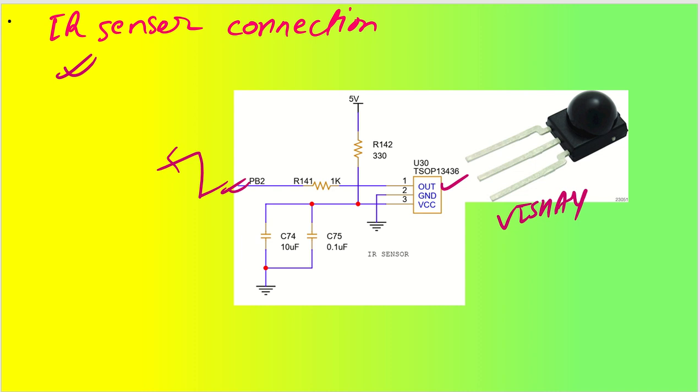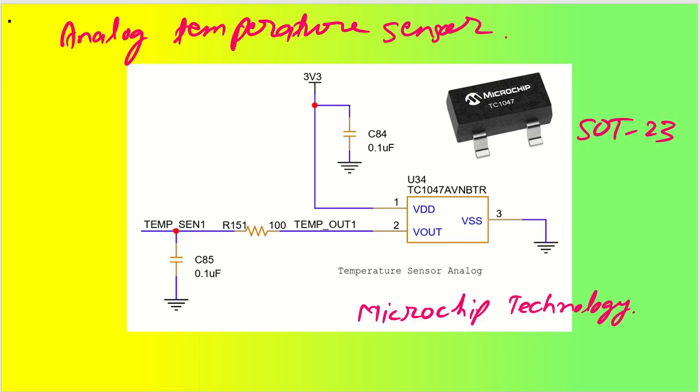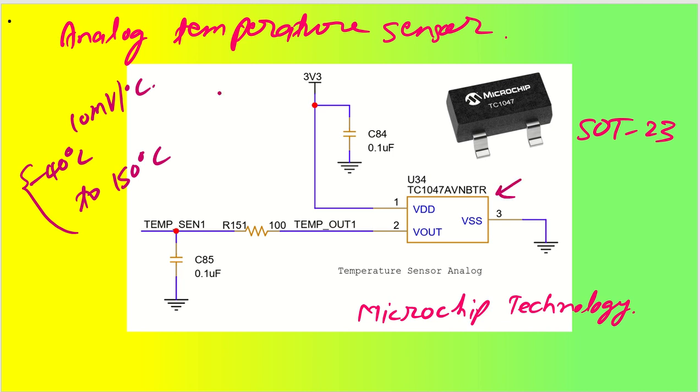Okay, now let us talk about temperature sensors. I have utilized one of the analog temperature sensors, which has a capability of 10 millivolt per degree centigrade. It can go as low as -40 degree centigrade up to 150 degree centigrade, so it can measure up to this much temperature. Whenever it is connected on the board, it generates an output signal based on the temperature that it is seeing.